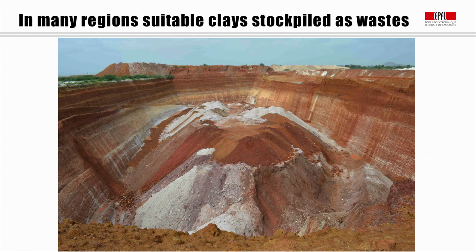So this picture comes from a quarry in India. This is a quarry where they're extracting high purity clay for producing metakaolin, which is then used for ceramics or in the paper industry. And this huge mountain here is just waste. This is material which has too low quality for exploitation at the present time. But this waste here is of very suitable quality for blending with cements.